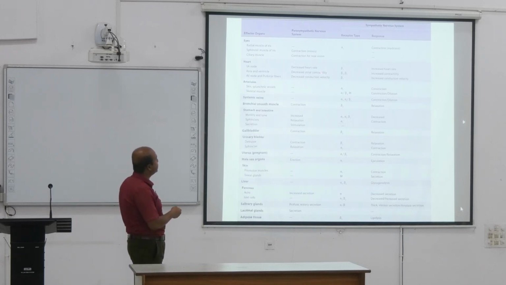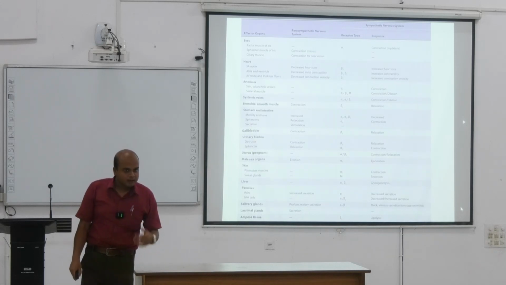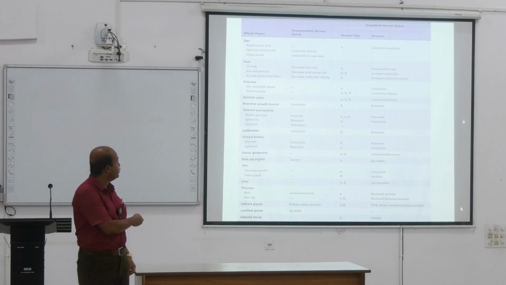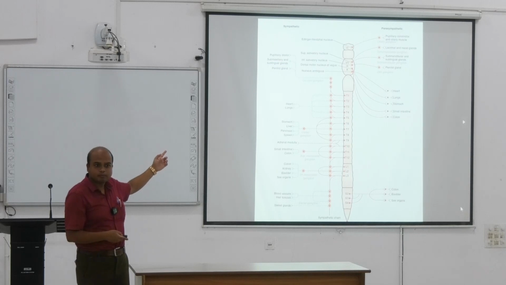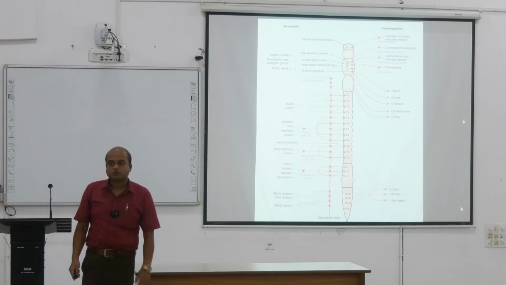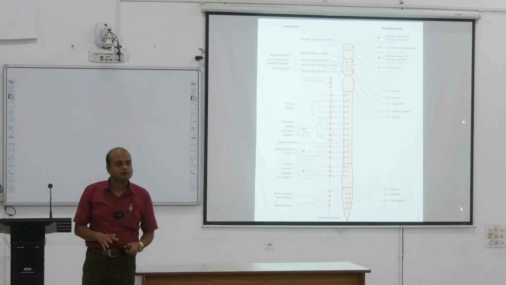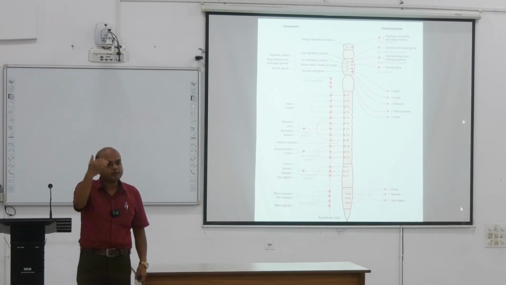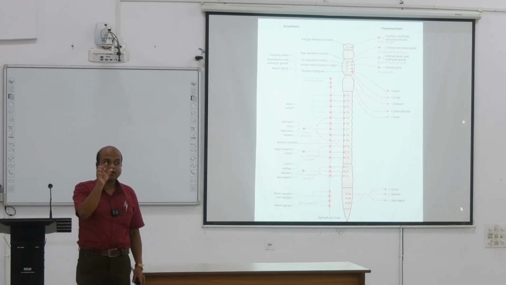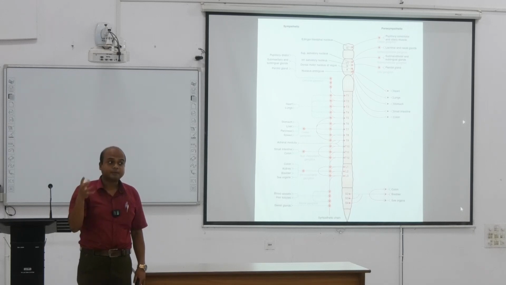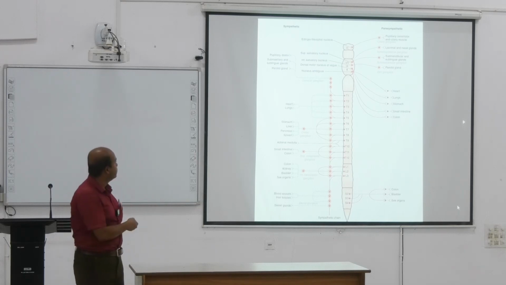For the heart, atrial contractility, conduction velocity, and heart rate will all decrease under the action of the parasympathetic system. Which cranial nerve? We just saw the vagus, the dorsal motor nucleus and nucleus ambiguus. So what is the action of the vagus nerve on the heart? Sometimes in clinics this is asked. Important: the vagus nerve will decrease everything: heart rate, atrial contractility, conduction velocity. Contractility means power of contraction, and heart rate itself.